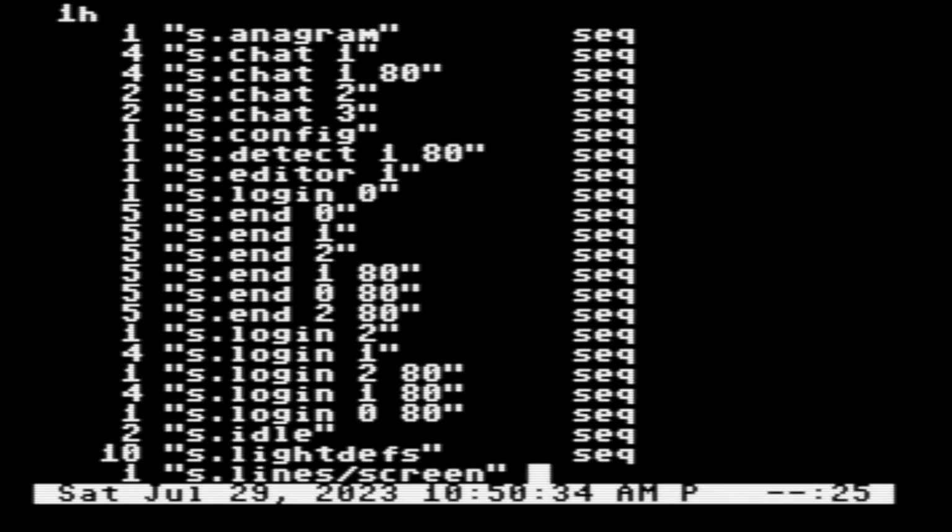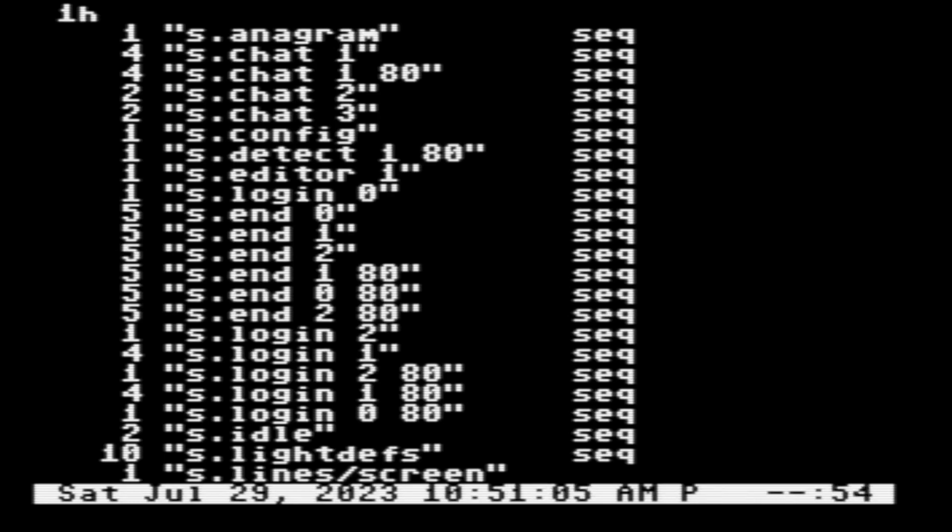So that's where the chat file is a little different. You see I have one in there with an 80, and that would indicate you're going to support the 80 column graphics for those people, and that would be chat1.80, chat2.80, and so on. Moving on down a little bit, you'll see in the middle there s.n0, s.n1, s.n2, then it repeats again for 80 column.